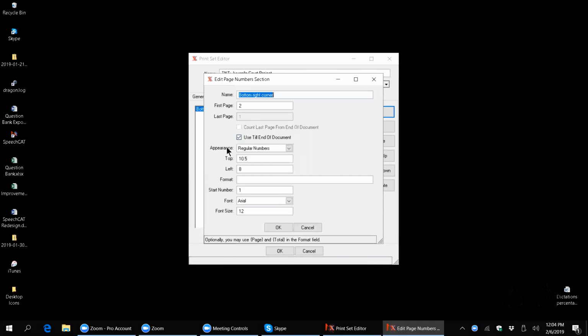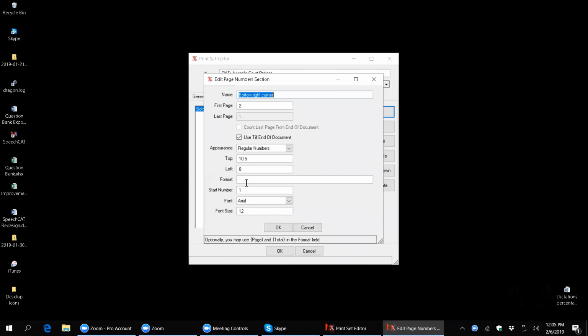The appearance of the numbers is regular numbers, and then top and left refer to how many inches from the top the page number is going to be located. In this instance, it's located 10.5 inches from the top of the page and 8 inches from the left of the page.